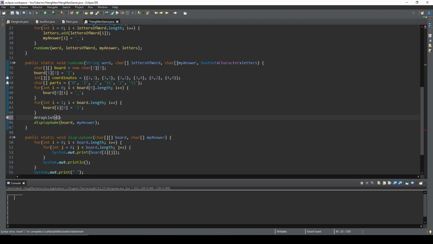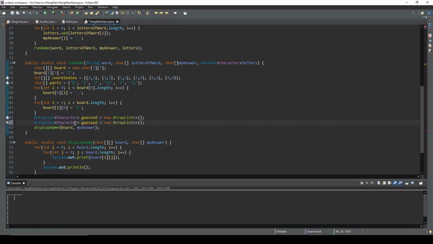I'm gonna call this guessed list. Okay. Just copy this, and let's make a wrongly guessed list, the ones that we incorrectly guessed.